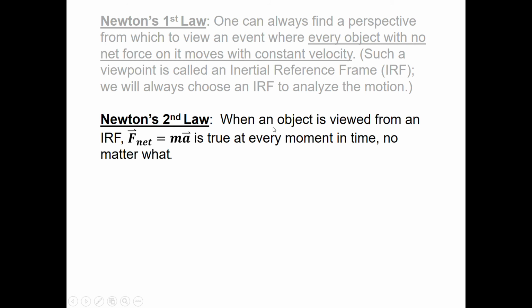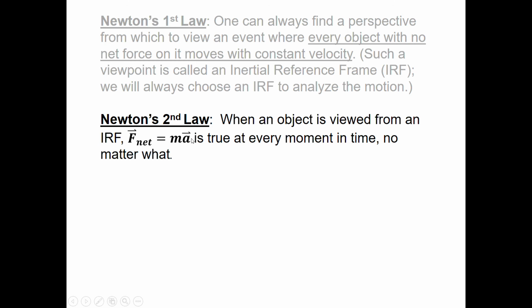We can state Newton's second law, which is really going to be important for us because it tells us how forces cause motion. When an object is viewed from an inertial reference frame, so we're only going to specialize to that case, the net force on an object is equal to the object's mass times the resulting acceleration of the object. So when we add all the forces together, they determine the acceleration.